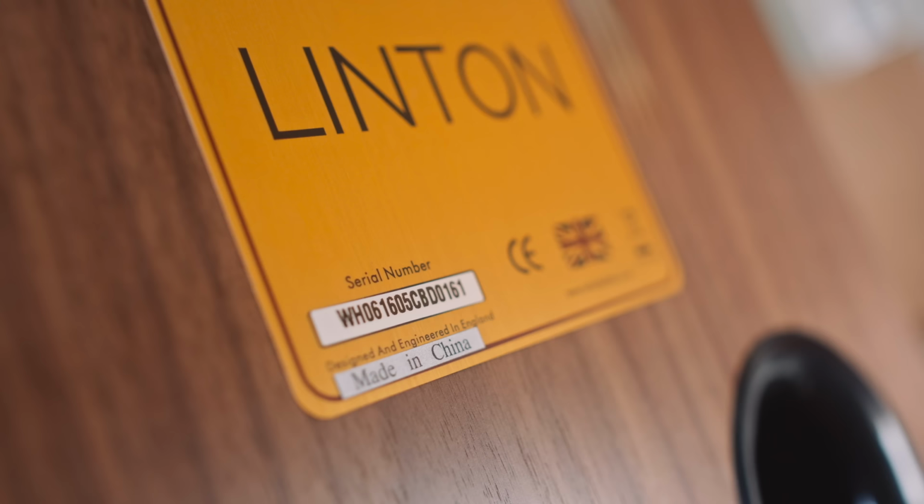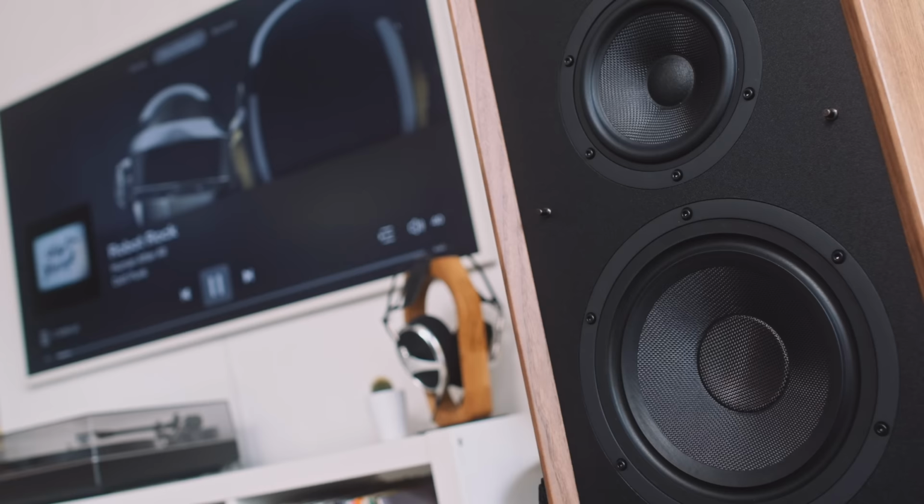Or rather, I didn't notice an ounce of brightness even threatening to break through. Whereas I do sometimes from the Monitor Audio, I did from the Caref every now and again, but from the Linton, no, never. And therefore, and despite their old school appearance, I think the Linton are very well suited to modern pop music and modern rock music, hip hop, anything just modern where it's more likely to have had its dynamic range sandblasted by the mastering engineer in the studio.